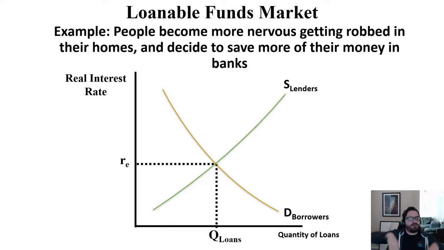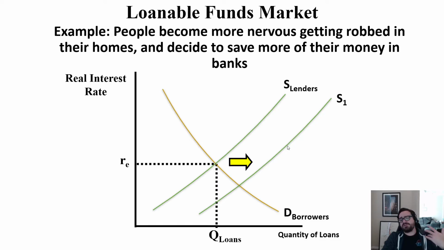So if I'm going down the rabbit hole of borrowing and money in banks, money in banks is going way up. People are saving more money in their bank, so banks have more money. That's a supply curve shifter. I wrote the lenders and borrowers thing to help me there. If it affects lenders, it's a supply shifter. If it affects borrowers, it's a demand shifter. This will affect lenders quite a bit because more money is being saved in banks. So the supply will go up.